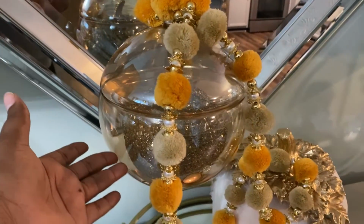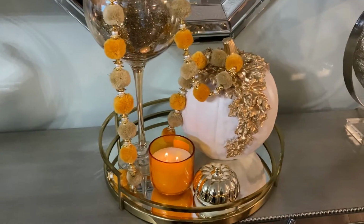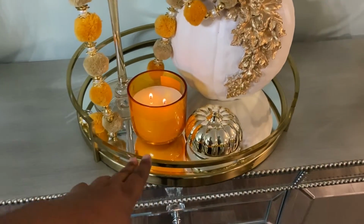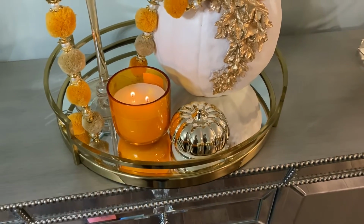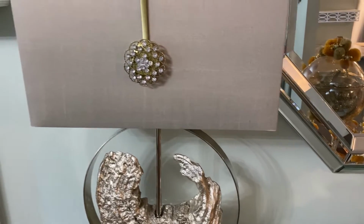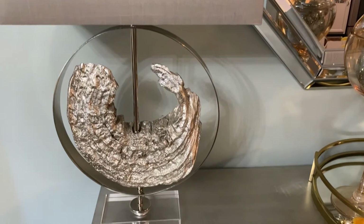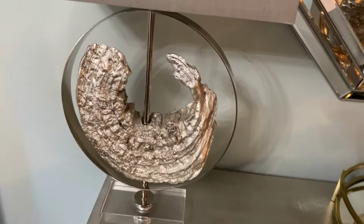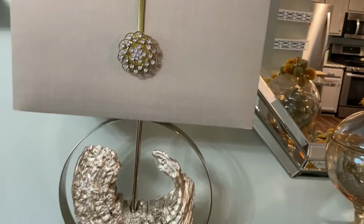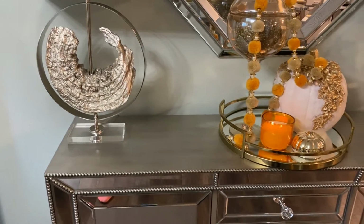My beautiful vase, guys, I got from Z Gallery. And this gorgeous pumpkin is from Home Goods. The tray that everything is sitting in, I picked up from Home Goods as well. These beautiful lamps, I got from Home Goods as well. Love these, these are just gorgeous. I normally don't turn them on until I'm doing a full home tour, so that's the time that I will turn them on. I don't normally turn them on when I'm just doing the credenza video.